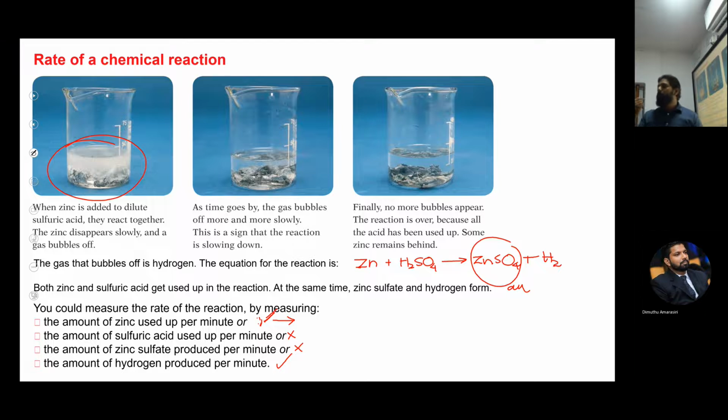Now, when you are measuring the remaining zinc, can you measure that from the whole solution? Can you? So you have to filter, wash and dry the remaining zinc, and then measure the mass. You have to say those steps. These two are the most practical, but the other two are theoretical.